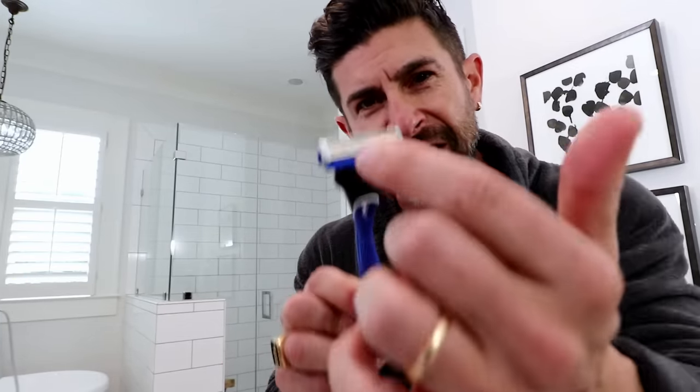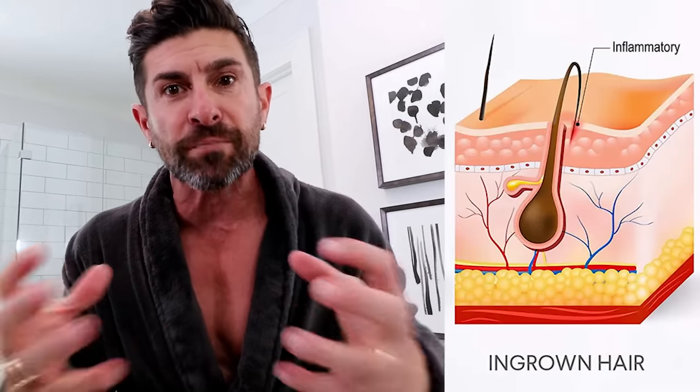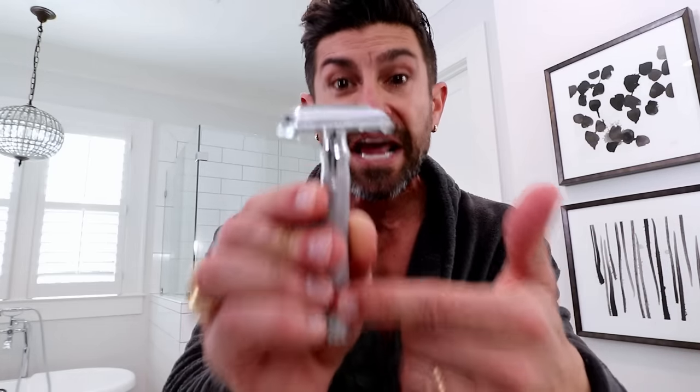The other option is of course the razor, and this is the most common option. The problem with a razor is that because a lot of these razors nowadays have five blades, every blade is like a separate stroke over your face. When you shave with this type of razor, the hair is oftentimes trapped underneath the skin. The good news is that it's super baby smooth — not that babies are sexy, but you get what I'm saying. The problem is depending on the area of your body and whether you're actually exfoliating in the shower, that hair gets trapped underneath the skin, causing ingrown hairs, razor bumps, and crazy irritation. So the first shaving pro tip: if you have sensitive skin, don't use a razor with like seven blades. Use something a little more old school, like a standard safety razor — a single blade, one pass, not as close, but more comfortable.